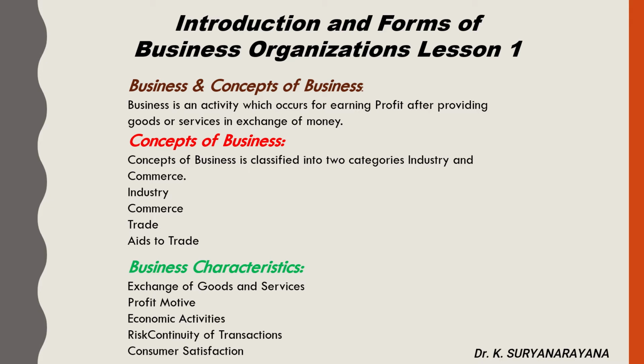So first, let us concentrate on the meaning of business and concepts of business. Business means it involves producing, purchasing, lending or selling of goods and services for earning profit. In simple words, business is an activity which occurs for earning a profit after providing goods or services in exchange of money.